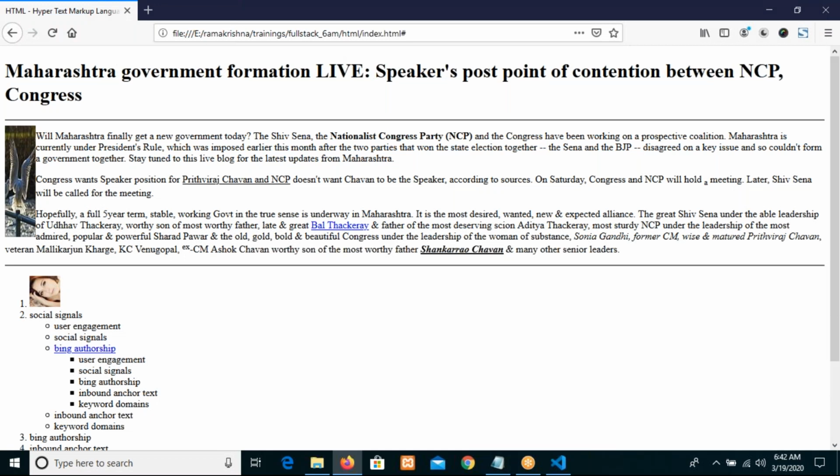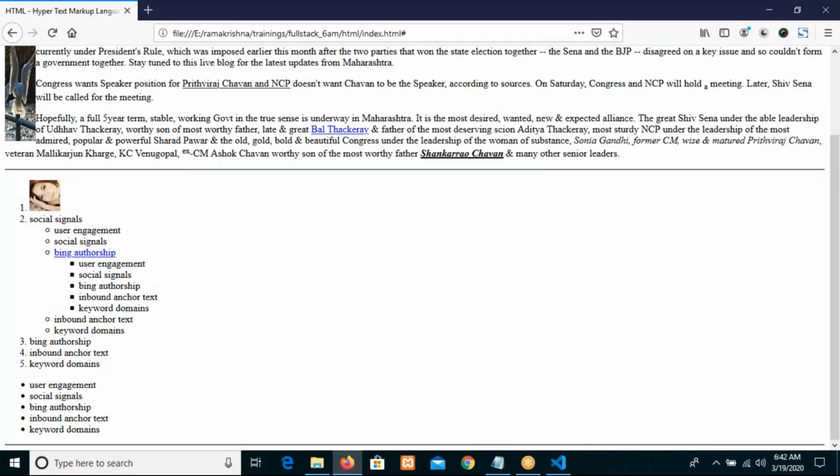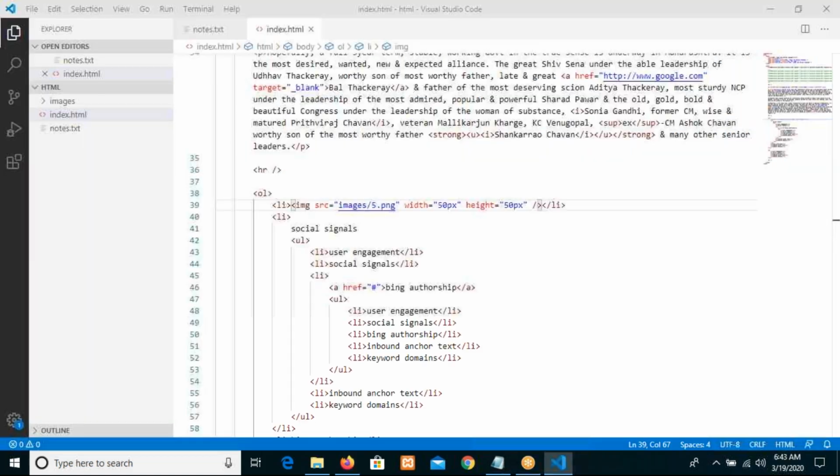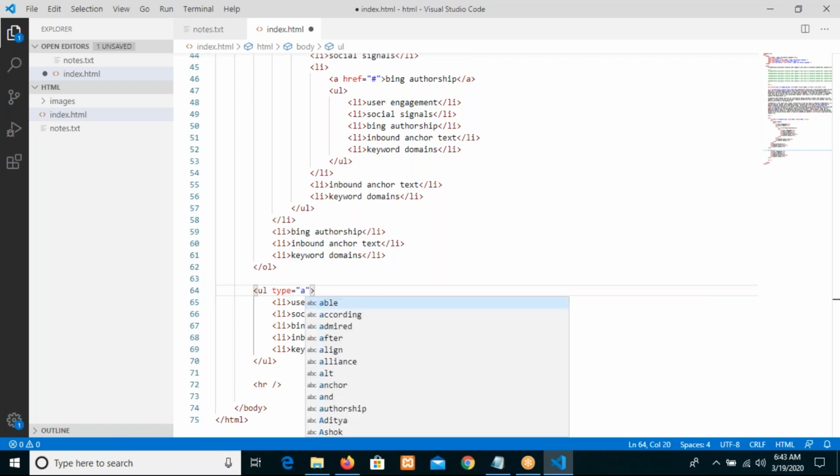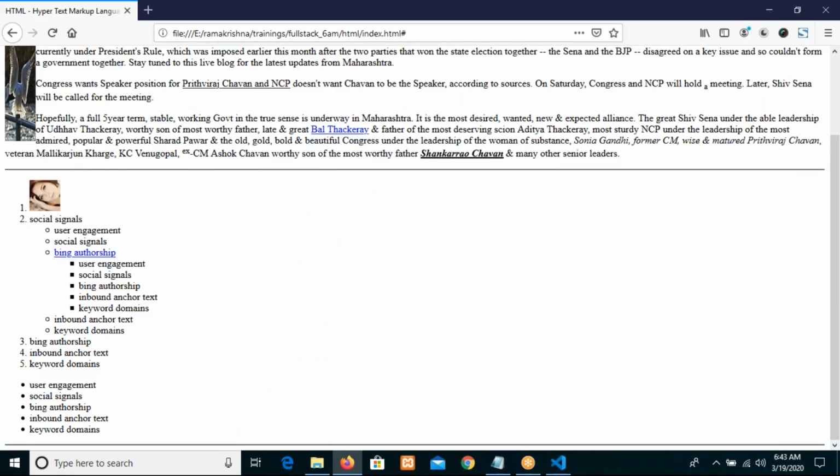Okay, so we can do a list of items, and each list item can also have a link format, or it can also have an image format. Okay, like this. And additionally to this, you can also change, but it's only in very rare cases, with the attribute type and that equals to, if you have written a, what will be the output?